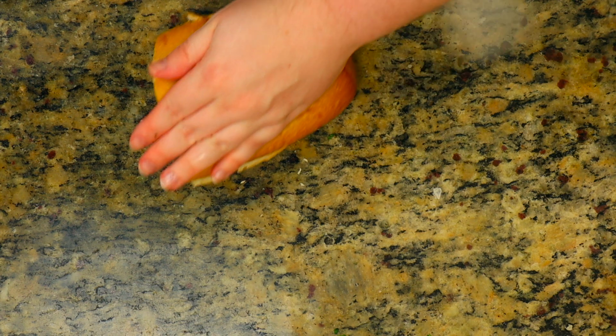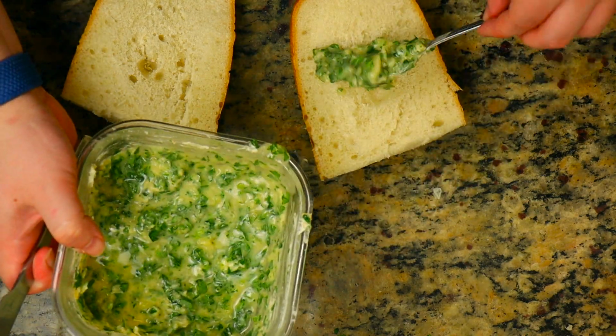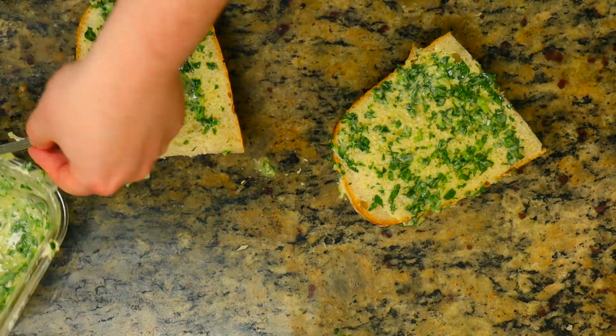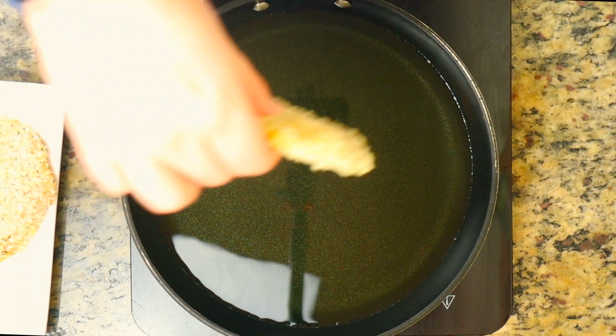I just cut it in half, and this is gonna make our garlic bread. So here, you're gonna take your compound butter, you just put it in there, you're gonna give it a nice covering, a nice spread across the whole thing, and we're gonna put this into an oven at about 375 for about 5 to 10 minutes.